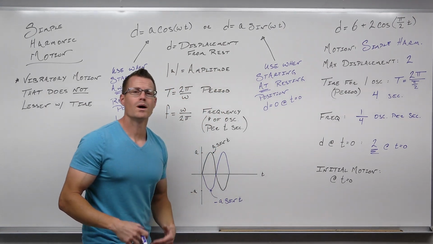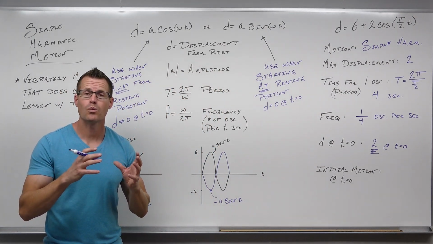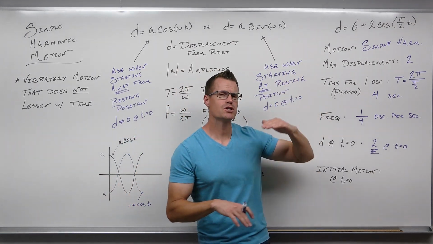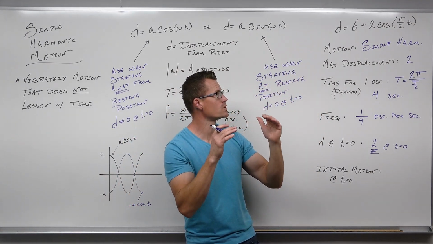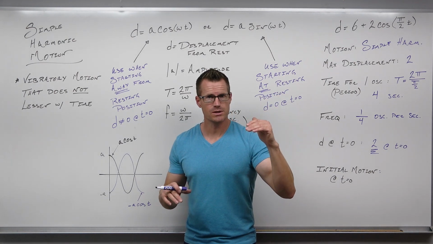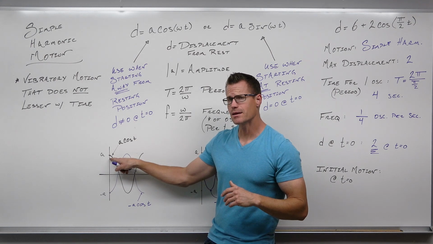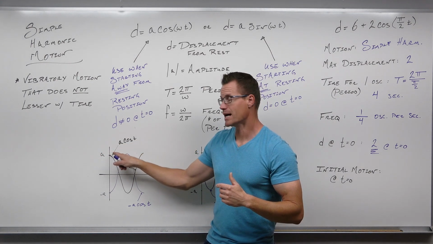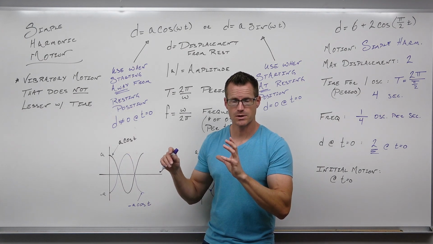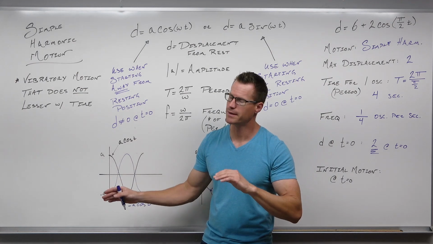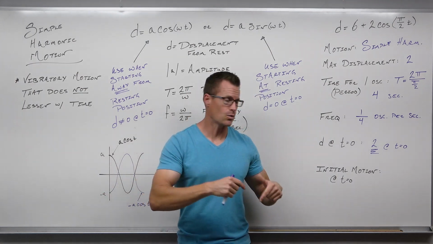And lastly, what's its initial motion? Think about what cosine does. A positive cosine function, even if you shift up 6 units, so like 2 cosine pi over 2t plus 6, would be shifted up 6 units, it's still a positive cosine function. It still looks mostly like this. It might shift up, but its initial motion would be downward. Positive cosine functions from their starting position initially drop. They do not climb. So this would be down.